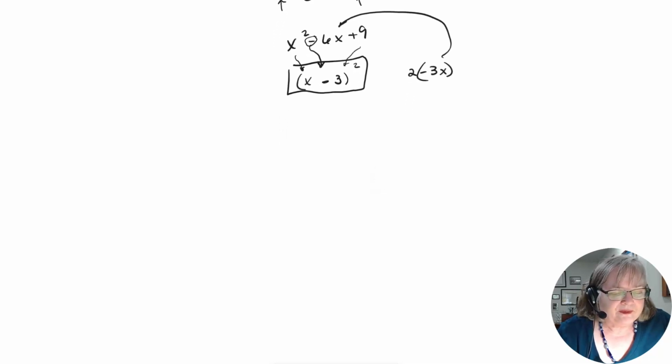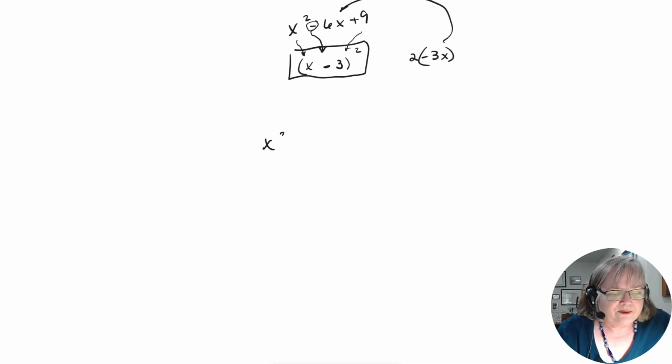So let's try a few. All right, so what if we have x squared minus 8x plus 16? And they say to factor it, and don't forget, you have to look to see if there's anything in common. It saves you much pain. So there's nothing in common, and you go, well, it's got a lead coefficient of 1, and I could say what multiplies to positive 16 and adds to negative 8. But let's try to use this technique for a little bit longer. So you'd say, well, it does have a square on both ends as well. Let's try that. Maybe it's a binomial square.